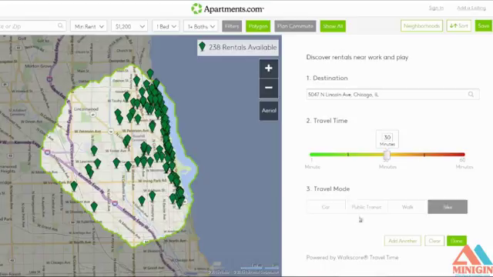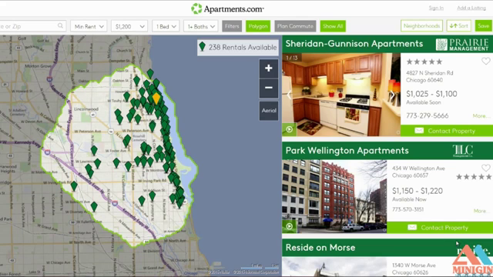So I could say driving there, taking public transportation there, walking there, biking there. I could choose any of those of how I will travel to my workplace, and I only want it to take, it could be 15 minutes, 30 minutes, 45 minutes. You could choose how long you're willing to travel. And it calculates this for you. So if I'm doing that, I say I'll ride a bike for 30 minutes from my work location. These are all the places that I could stay. 238. There we have on our north side of Chicago. You are on your way to finding the right apartment for you.